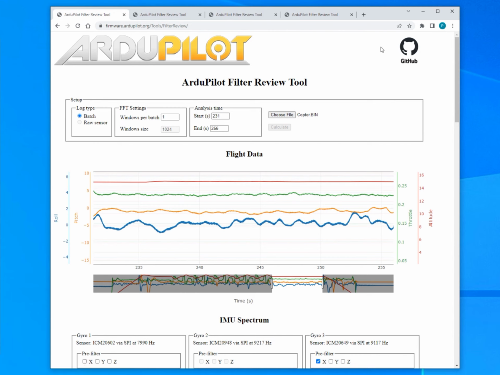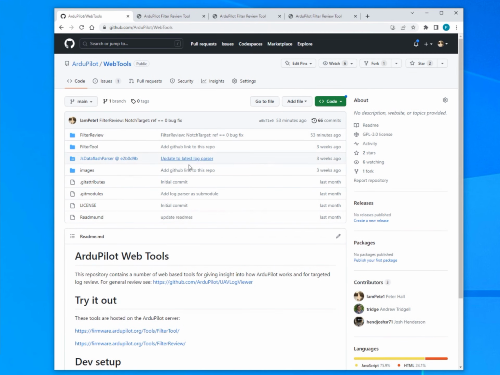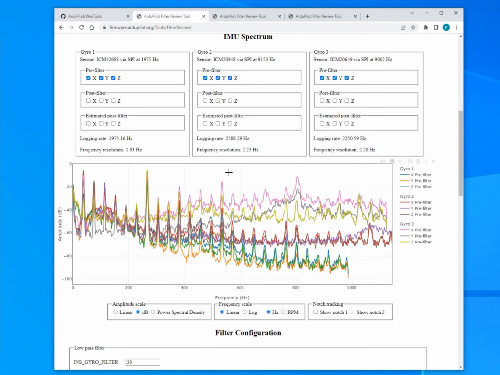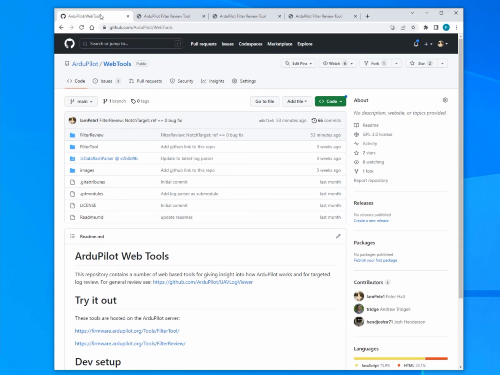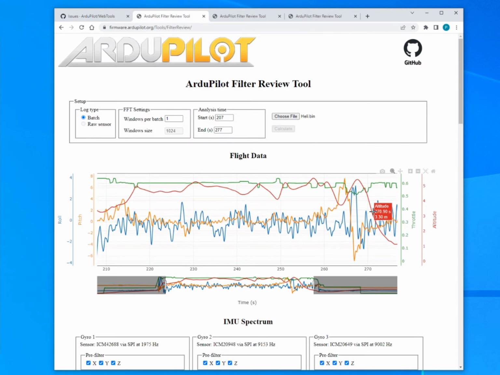You'll notice in the top corner here we've got a GitHub link, so if you click on that, you can help me, or help us, if you want to contribute. It's written in JavaScript, so if you know JavaScript, or if you are better at designing web pages than I am, help will be appreciated. If you find a log that it errors out on, or you think it does the wrong thing, you could come over here and open an issue and tell us what you thought should happen, what actually happened, and if you could upload the log as well, and we'll see if we can get it passing and fix up the tool.